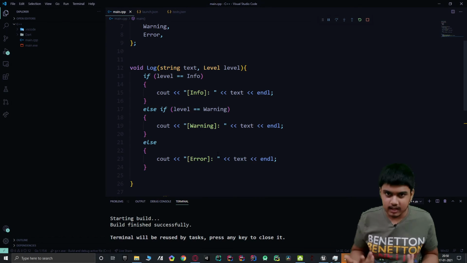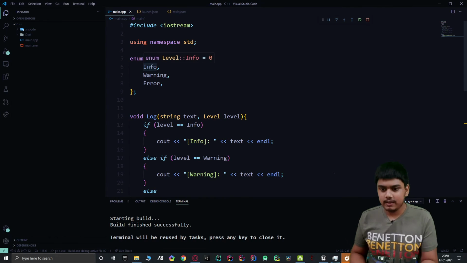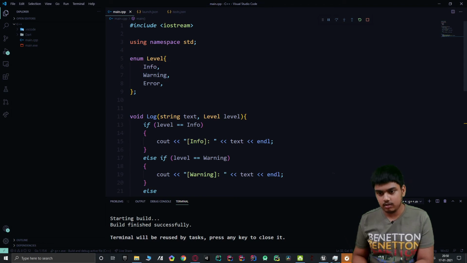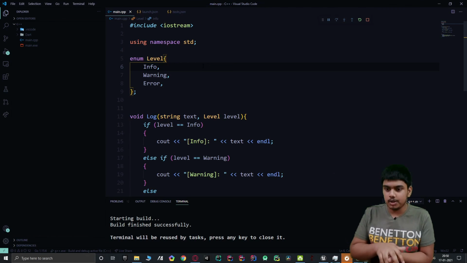So this was a very simple example of how you can use enums and what enums are. They're just like your own data type. You can create your own data type and assign values to it, and automatically they will be assigned 0, 1, 2, 3, incrementing for however many you have. You can also set them to specific values, and we'll deal much more with enums in an advanced video about them.